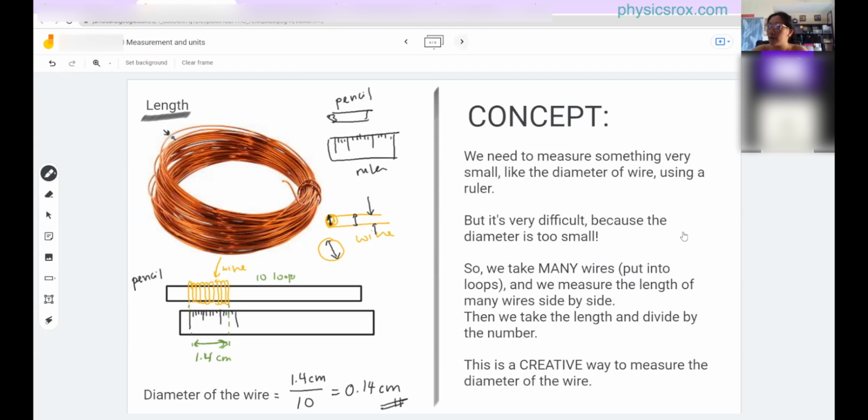Got another one. I'll go through a few more. Your book only mentioned 2, but I'll go through this one plus one more, so at least you are aware. So we take the same concept to measure other values that are very small. Another one is time. The one in your book you need to learn is time.